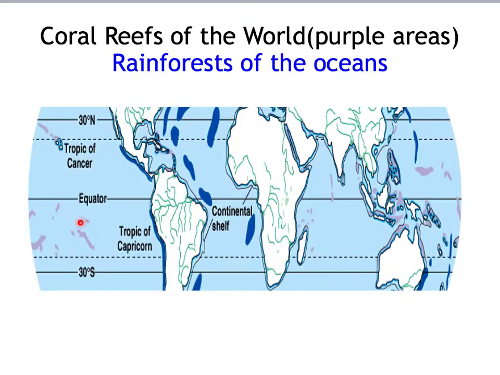Notice that they are restricted to the tropics, but also notice that here around Brazil, you do not have any coral reefs, and that's because of the Amazon emptying out, and the Amazon, of course, brings a lot of silt and also fresh water. This would be a very large estuary, and you just don't see coral reefs around estuaries. We do have some in the Caribbean. The Caribbean actually does an excellent job of protecting them. Of course, the largest reef is off the coast of Australia, and it's called the Great Barrier Reef, and it's out in this area here.